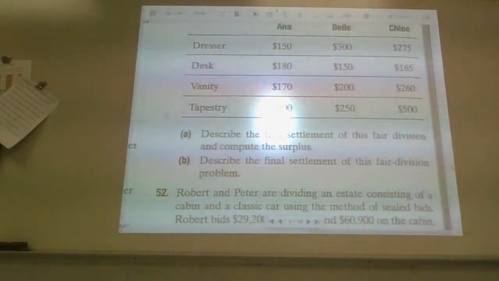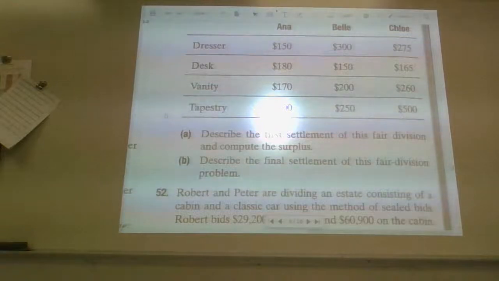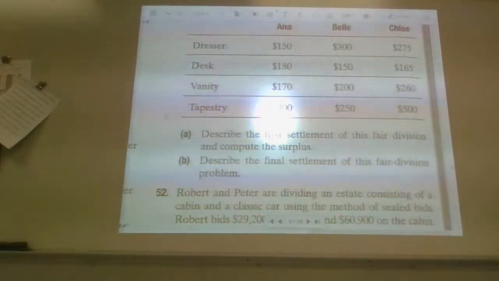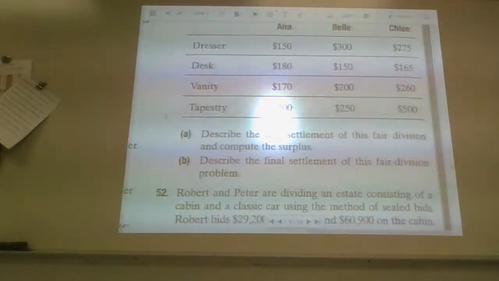We'll do it again. Anyway, so this is method of sealed bids practice. I'm going to show you what I'm writing in a little bit. I'm just copying down the table, as I'm sure you guys are as well. Today is March 11th. I'm just putting it so I have it in my notes.